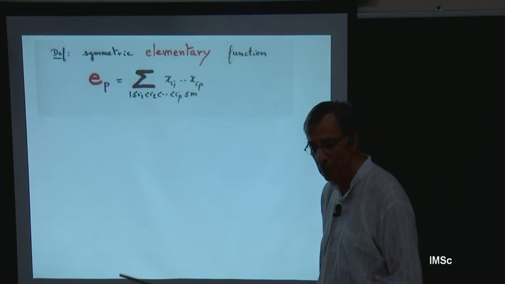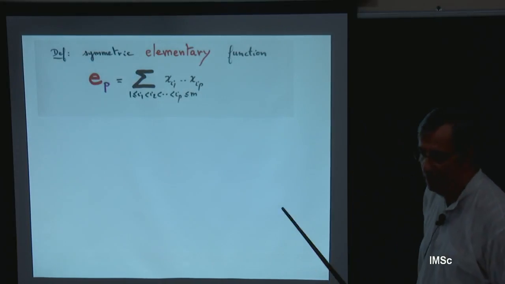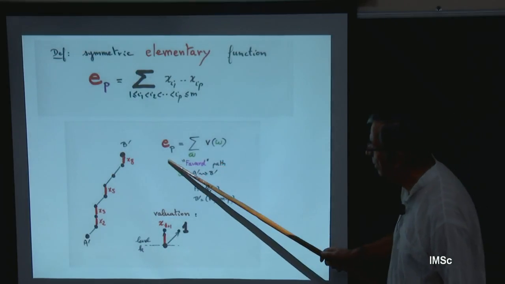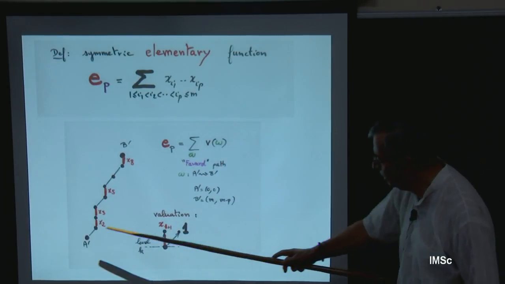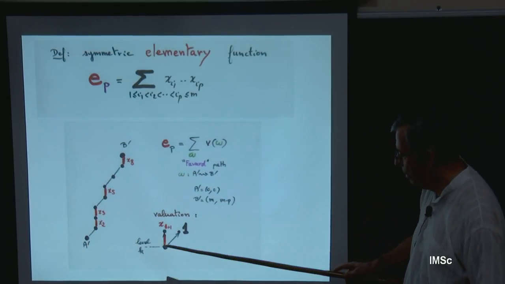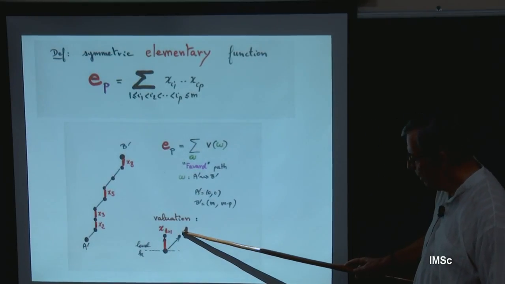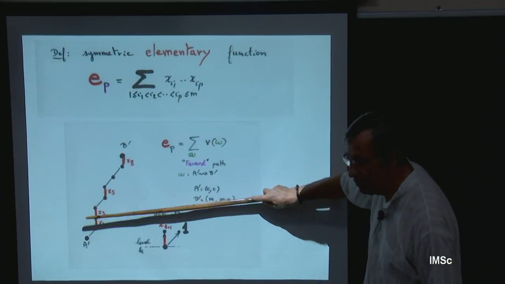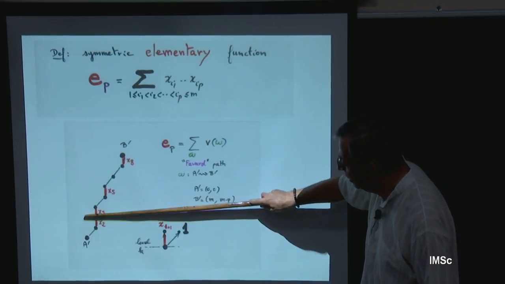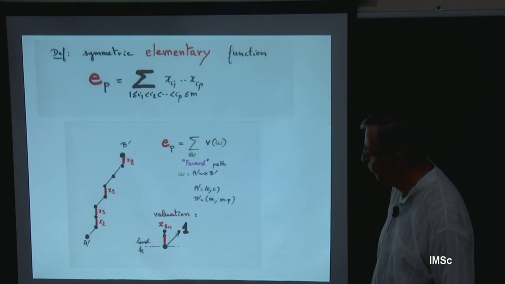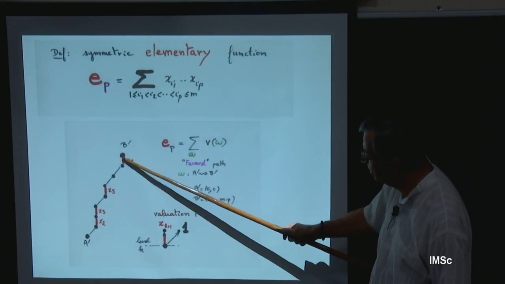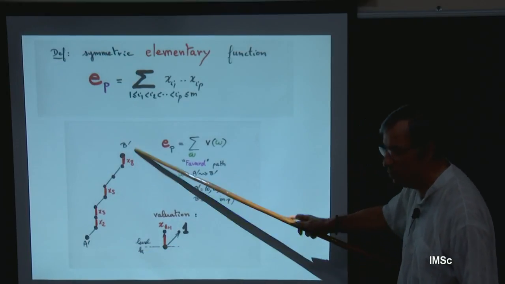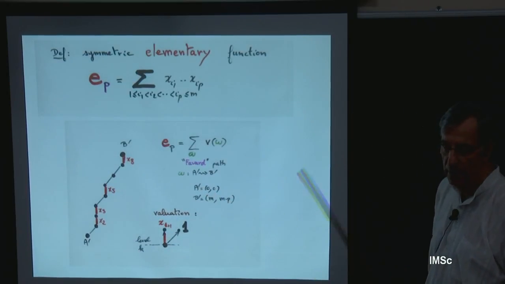So let's do it. The dual, by taking a column instead of a row, now gives you the elementary symmetric function. So again, I claim that the elementary symmetric function can be interpreted as the sum of such paths. Now the path, you can go diagonal with weight 1, or you can go north with the weight being the height of the step: x2, x3, x5, x8. Now I claim that if you put the B prime in good position relative to A prime, the sum of the weights of such paths is exactly the elementary symmetric function.